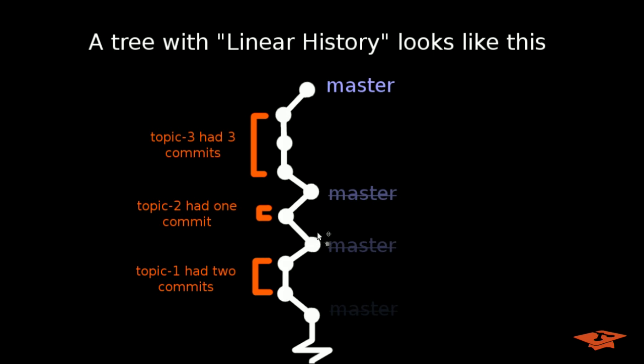This is truly linear history, meaning each commit only has one parent all the way back into the tree, which gives you a versioning system similar to something like subversion, where there's no complex branching and parental relationships within the tree itself.